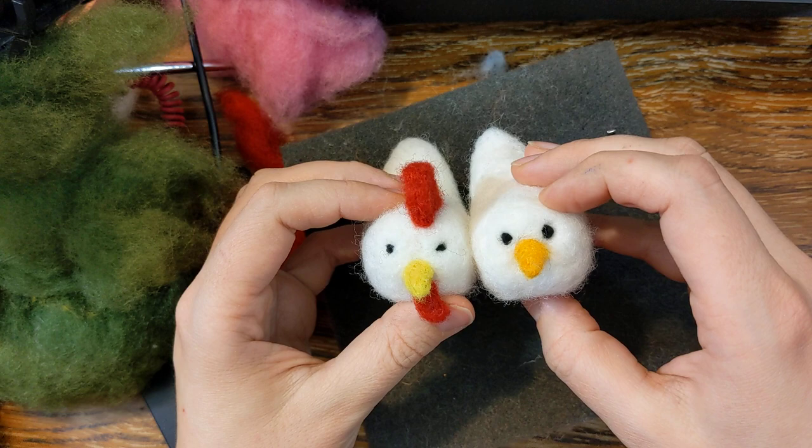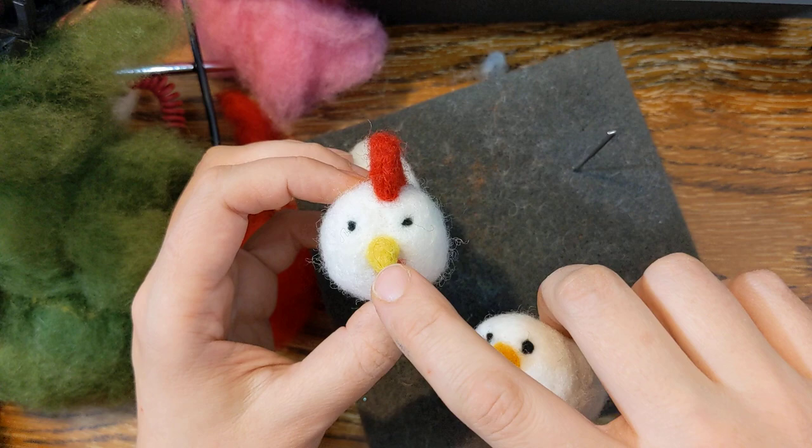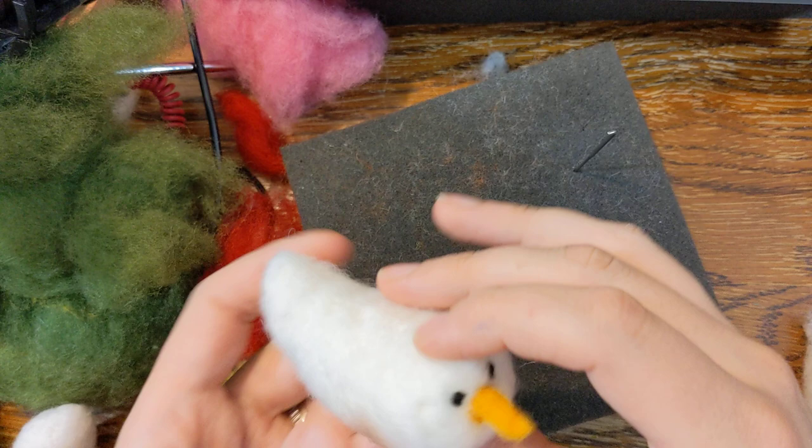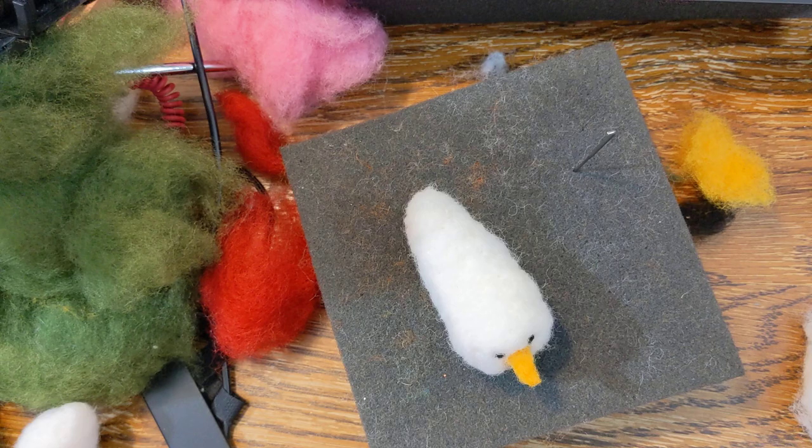All the wool comes in from different locations and they're different batches and they all look a little bit different. So this was actually one that I made, this chicken, last year and I had a different supplier at that time. Her yellow was much brighter than this yellow, but that's okay. Again, all chickens are unique. So now we're done with the yellow, we're done with the black, so we can put that over to the side. Now we're going to work on the red pieces.